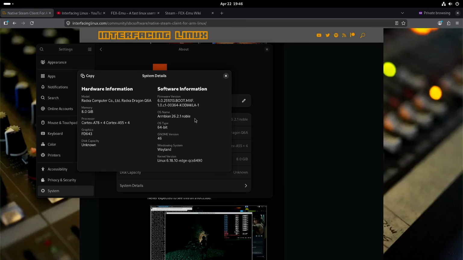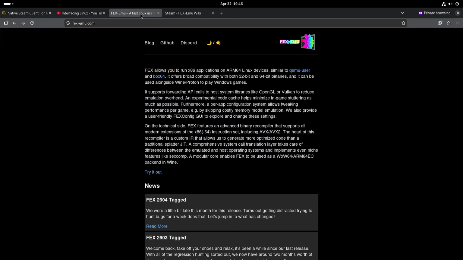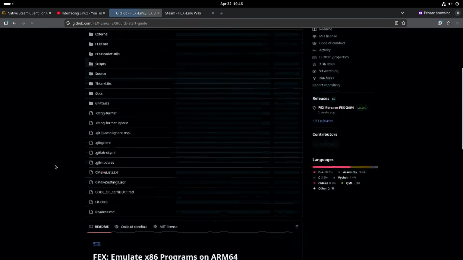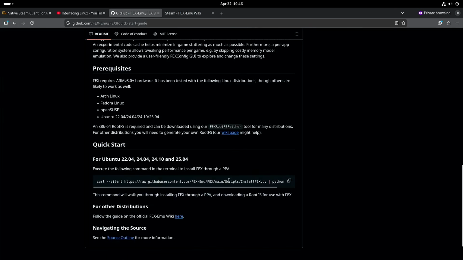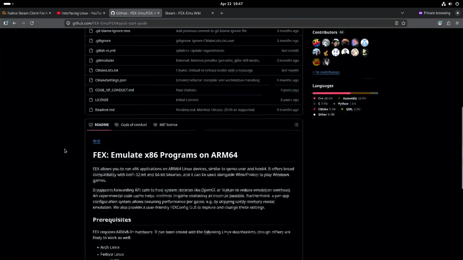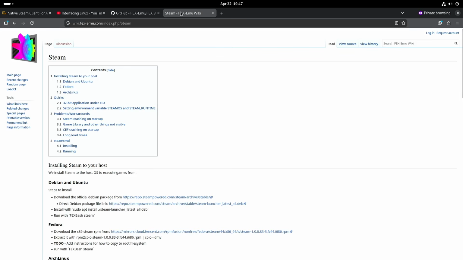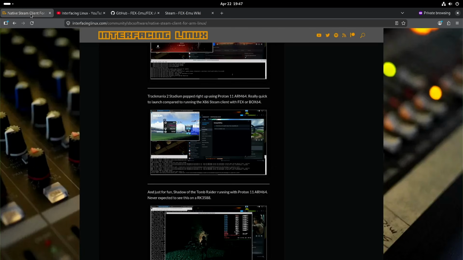So yeah, I went with Fex-Emu, and to install it, you can just use this command and then follow the instructions. And there are also instructions to install Steam. I will also link to one of my earlier videos where I explain this in detail.